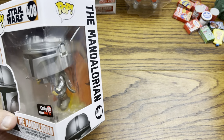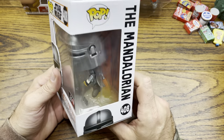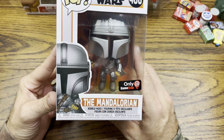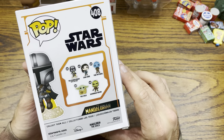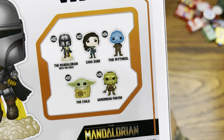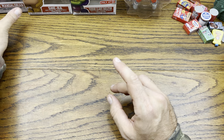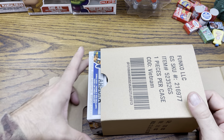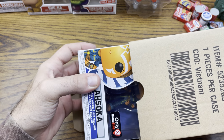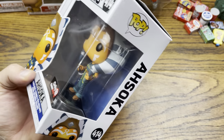Nice. We got the Mandalorian Non-Glow-in-the-Dark with jetpack. GameStop exclusive. Very cool. Beskar armor as well. Very dope. There's the wave right there. As you know, that Cara Dune is highly sought after. I do have one, thanks to Jeepa Pop for hooking me up with that. Appreciate you, dude. Nice, we got an Ahsoka Tano New Pose. This is a GameStop exclusive one.